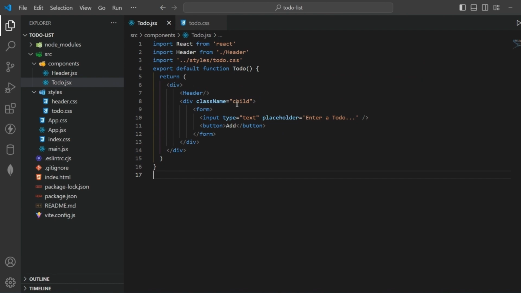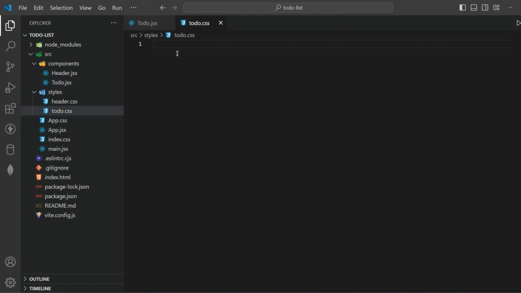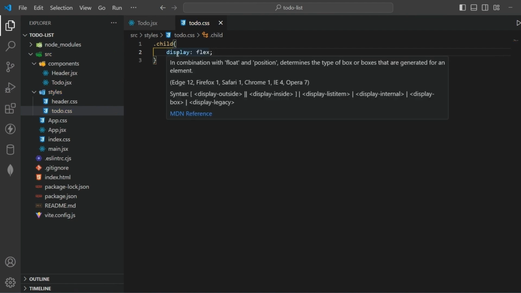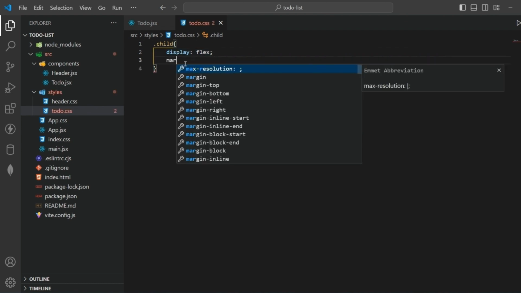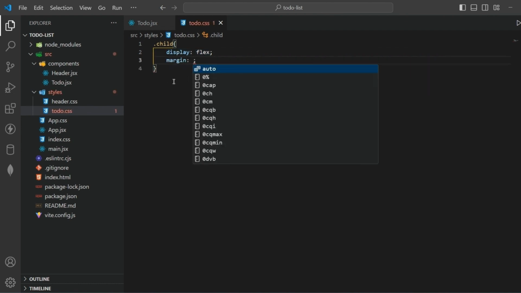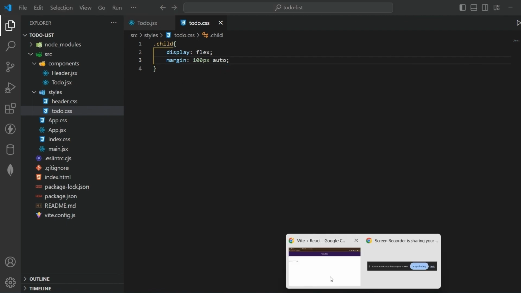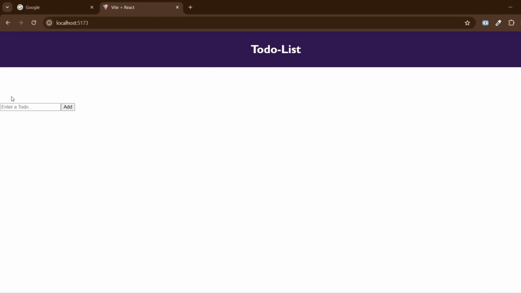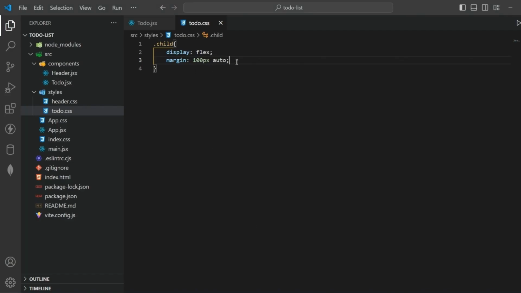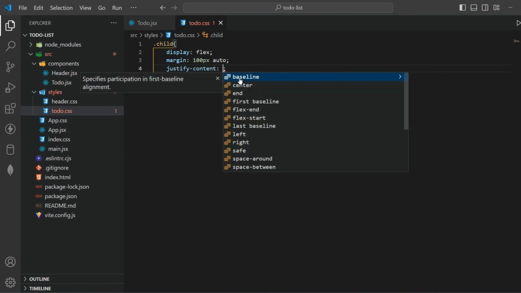Now let's select this child: display of flex, and then margin should be 100px of top and bottom. So now there will be a gap between this header component and this input. Let's make this centered using justify-content center.